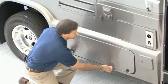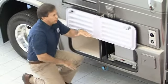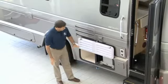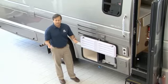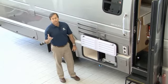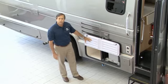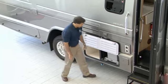And what's nice here too is all of our storage compartments are put below what we call this body line. And we feel that they're in a really good, safe location. People cannot break into your coach. What I often tell people is, I'm in the RV industry, I have about 5 keys, and I can get into just about any RV that's out there. So a lot of people secure their front ends, everything's secure, but people break into your vehicles through your outside storage compartments. Here, they can't get above the floor. So it really is a nice feature.